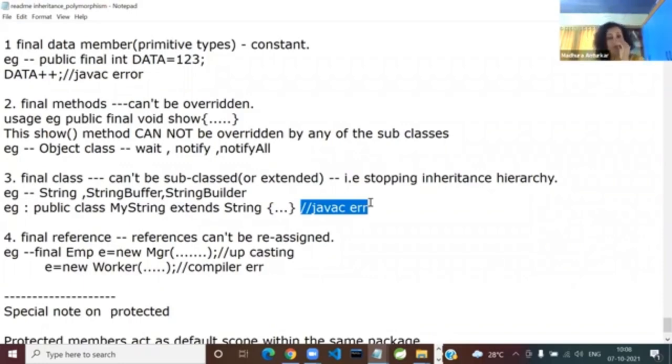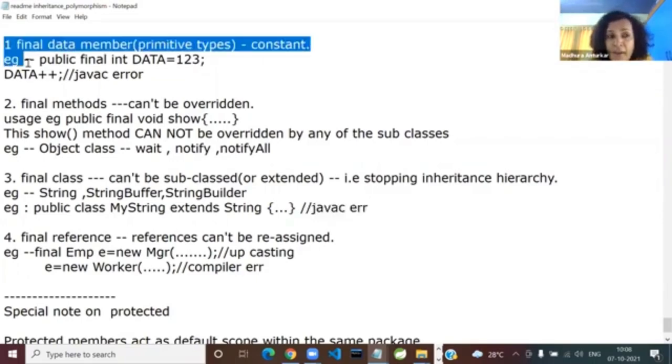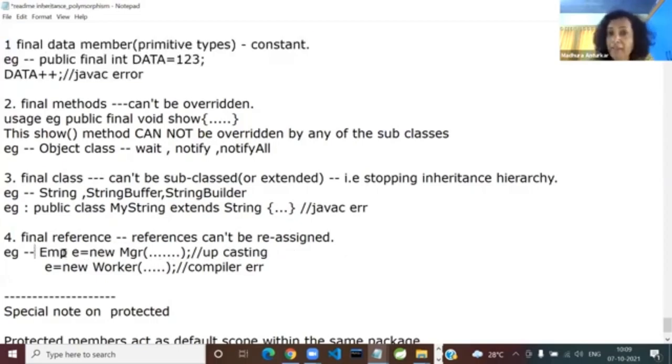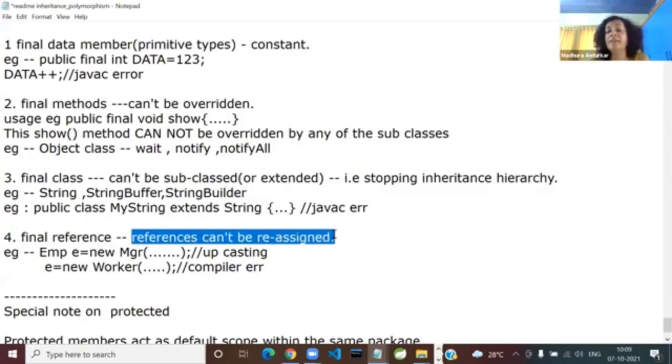And the last statement before the break: like I showed you, you have final primitive types. Will you be able to assign the final keyword to a reference type variable also? Answer is yes. When you say final on a reference type variable, again it is a constant. So such references cannot be reassigned. Understand with an example and I'll stop immediately.